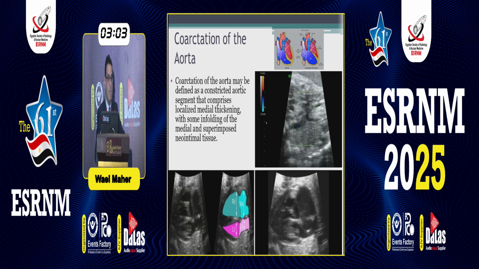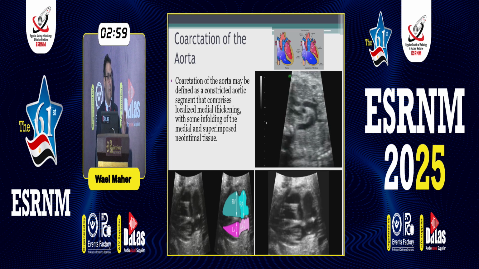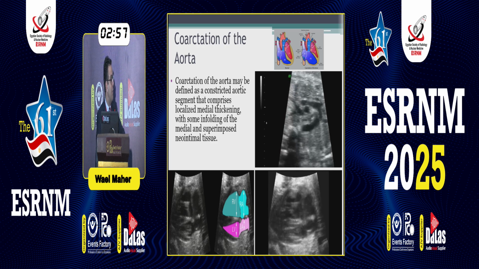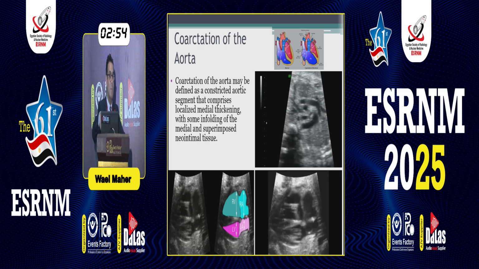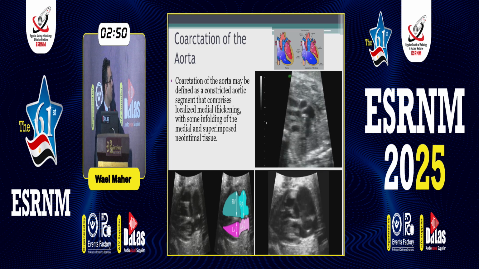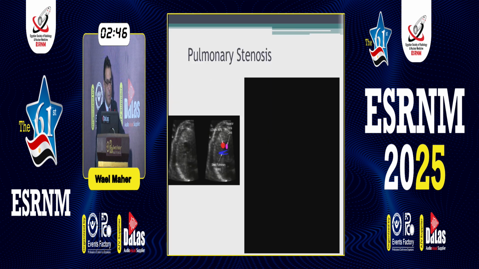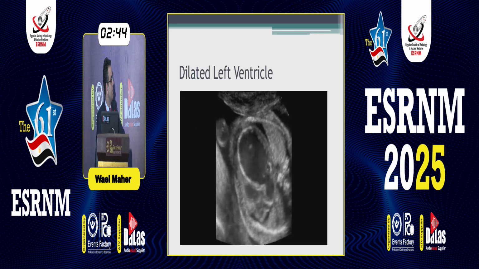So if you can't see the coarctation or are not certain, definitely you can pinpoint that the right ventricle here is dilated, or you can see that the left ventricle is hypertrophied. So you must recheck again in the sagittal plane to check for coarctation of the aorta. Pulmonary artery stenosis, you can see here, as I've mentioned, the PAS.